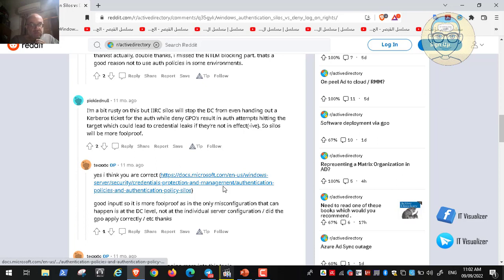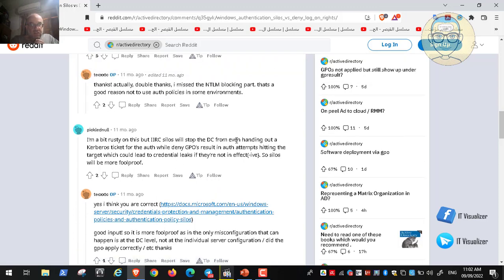And if you have a lot of deny group policies, this could be a headache to manage and troubleshoot. Let's see another point here. He says he is a bit rusty, but silos will stop the DC from even handing out Kerberos tickets, while deny is an attempt hitting the target, which leads to credentials exposure anyway.